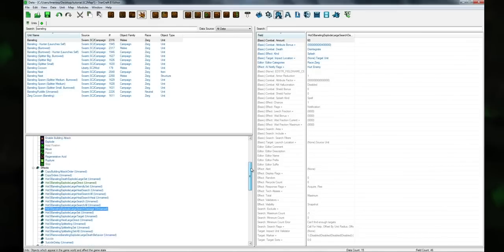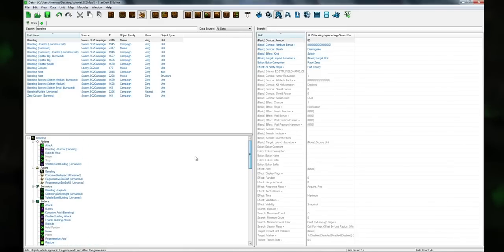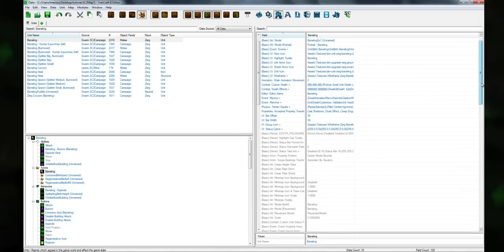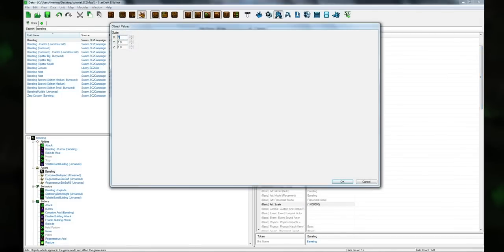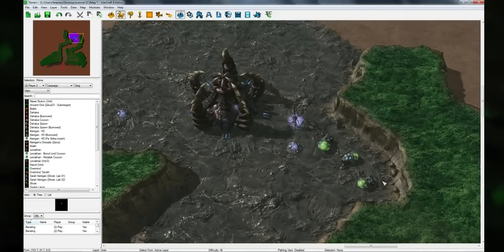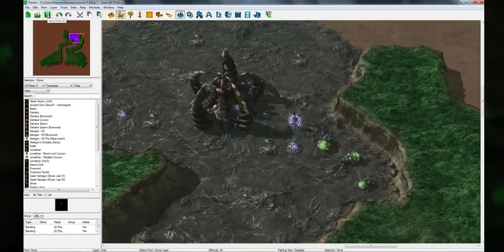In addition to increasing the damage, we'd like to make the Banelings a little more visually intimidating. And visual effects for units are normally in the actor. So I'll select the Baneling actor now. And I want to increase the scale to make them bigger. And that's handled by the Art Scale field. And we're going to change this so it's 1.5 times as big as normal in all 3 dimensions. And once that's done, we can jump back to the train module and see that the Banelings are already bigger there. So now let's test out our stronger Banelings in the game. Save the map first.